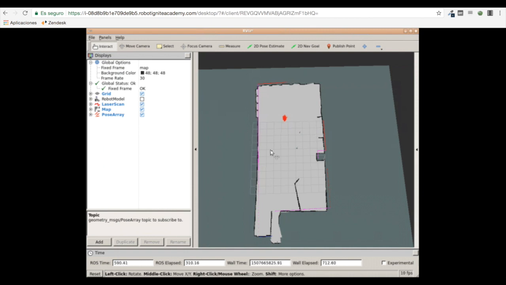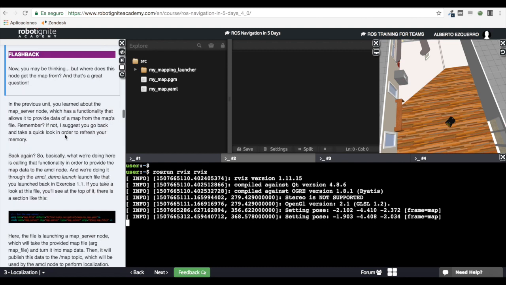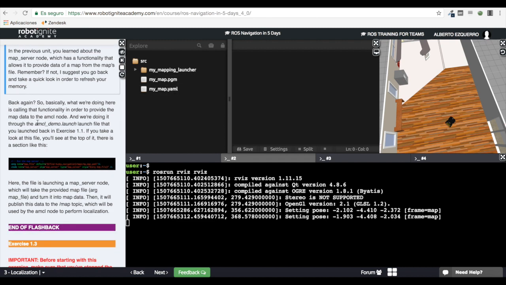Why am I able to visualize a full map if I haven't done any mapping at all? That's because I am providing this map. If you remember from the previous unit, we used the map server node in order to provide a map like this. So this is basically what I am doing here.